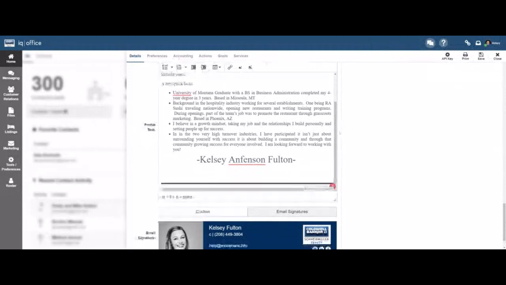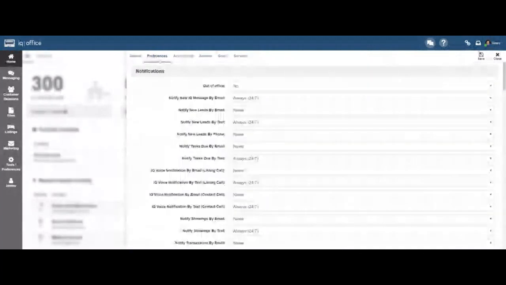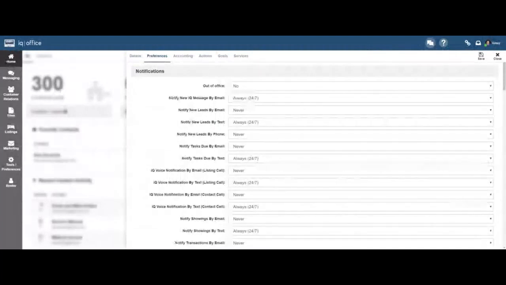So now we've gone in, we've uploaded our profile. The next thing I want to talk to you about is how to go in and update your lead preferences. Well, Bill, now you know where to go and do it, and that you need to put it on your calendar for once a year to go in and edit it.